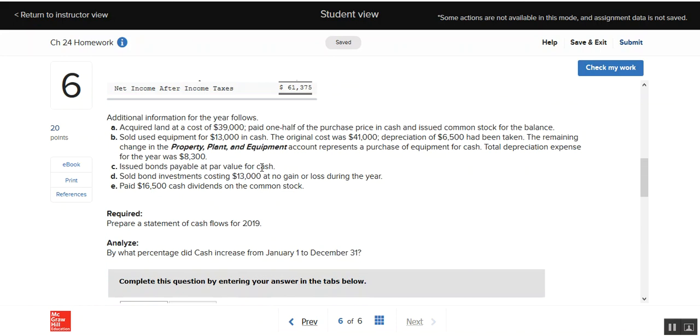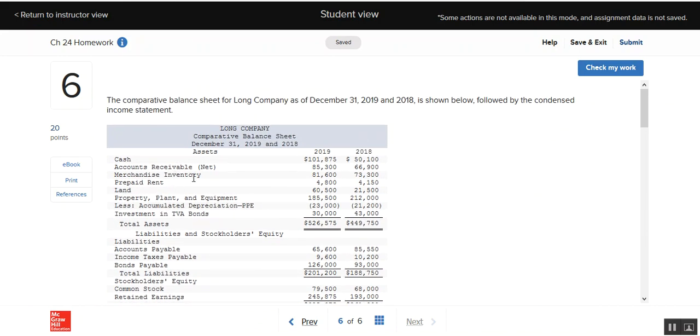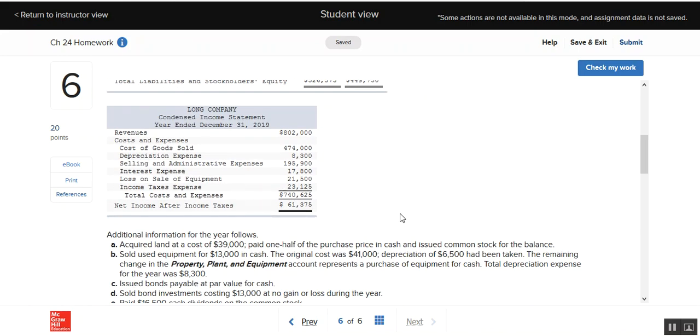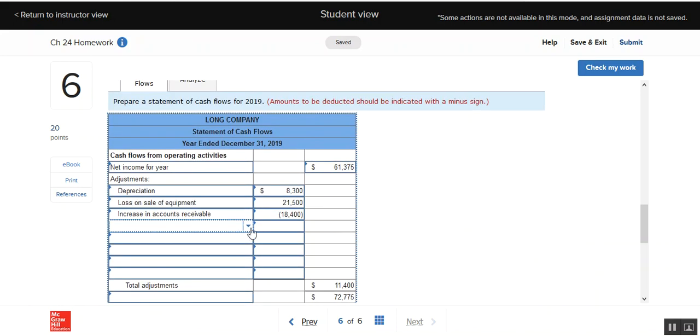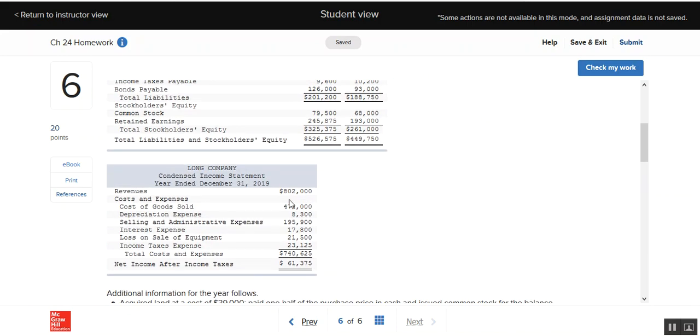All right, so let's go back up here. The next thing we have is merchandise inventory, and there is a fluctuation in merchandise inventory. It looks like it went up. I'm just taking the difference in those two numbers, so it's an $8,300 increase. An increase in merchandise inventory is also a subtraction for the same reason. That would ultimately be considered in your cost of goods sold. When we consider cost of goods sold, we may have inventory left over from last year that we use this year, and that's why we have to adjust for the difference in merchandise inventory.